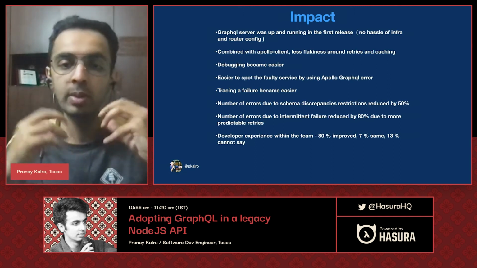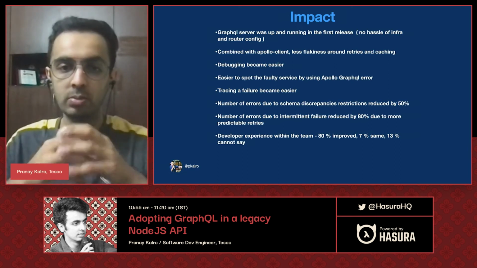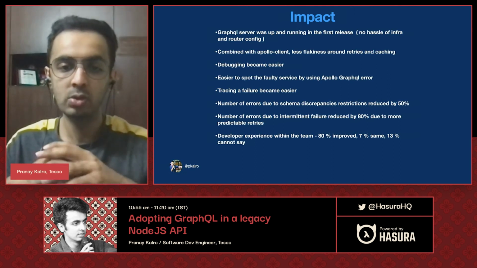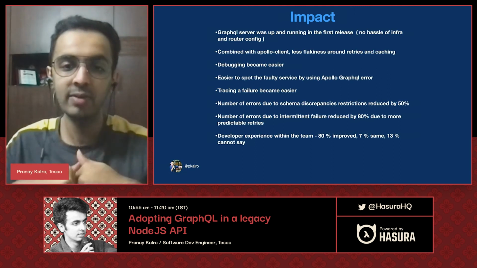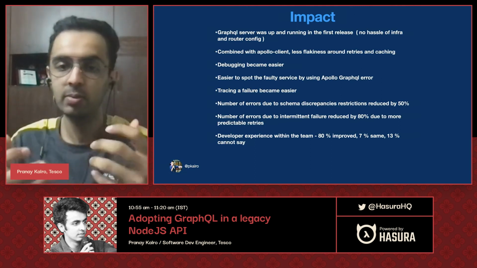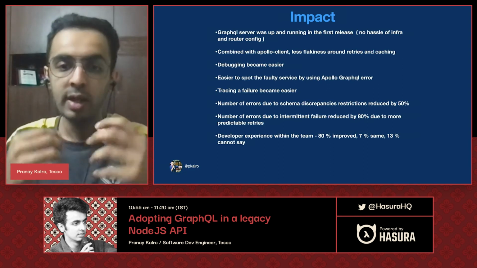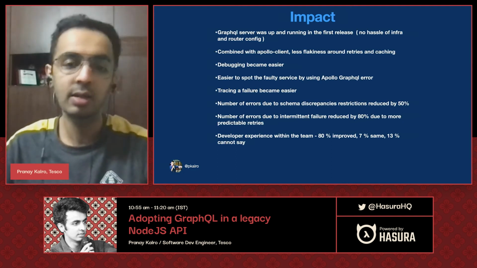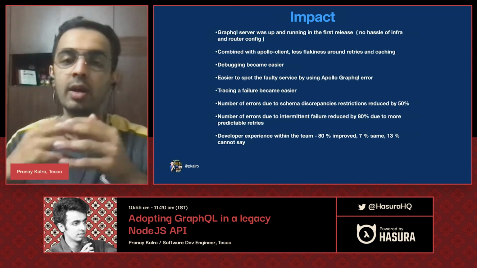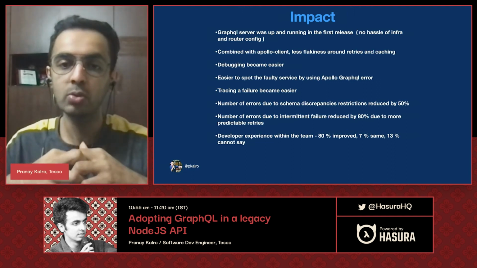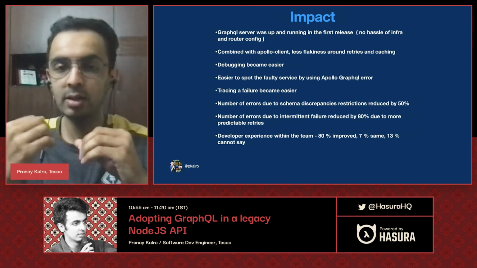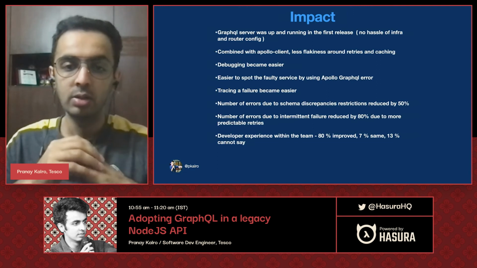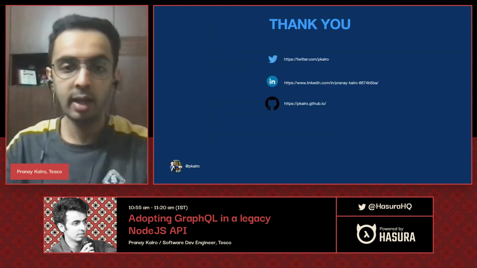And also the last point, which is the most important point, if anyone is looking to adopt GraphQL, not just migrate to GraphQL, but adopt it from scratch. There was a survey done for developers who worked on the GraphQL setup in the team. 80% said that it improved their developer experience, with multiple aspects to it, like debugging, coding, ease of use, things like that. 7% said that it was still the same, and 13% said that they don't have enough data or enough days of working on the GraphQL setup to come to a conclusion. But still 80% felt that there was a massive improvement, which is a big jump, I felt. So that is the impact, and that is it.